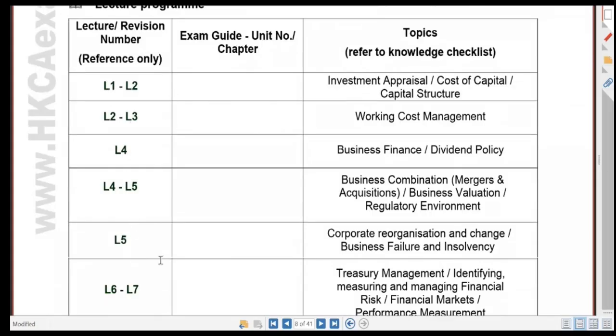This will be on the knowledge, and the topic that I divided into area 1, investment, and then you have area 2, working capital management. This should be a capital there, but it doesn't matter. So this will be roughly lecture 1, 2, and then you will have 2, 3, etc. All in around 7 lectures.